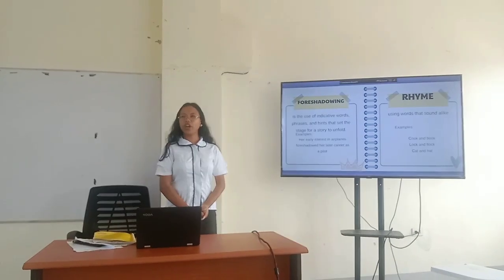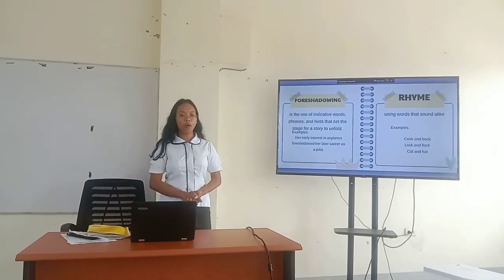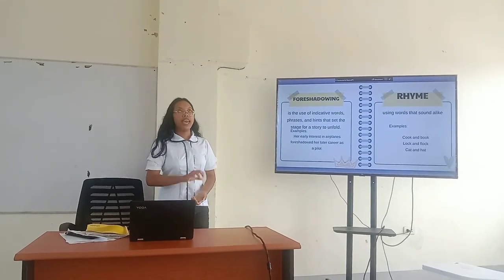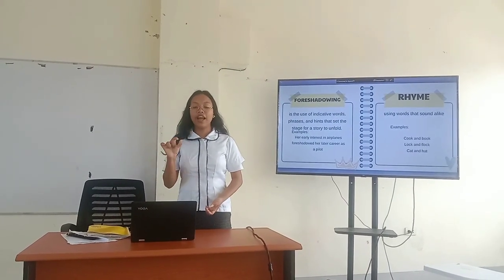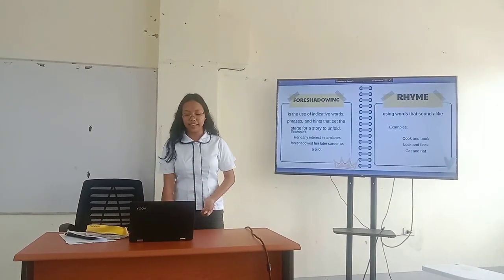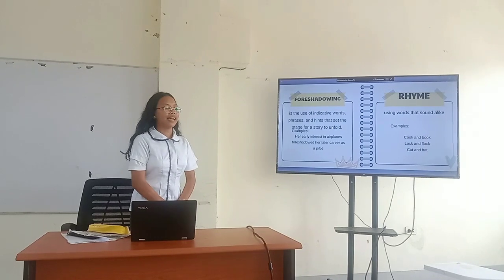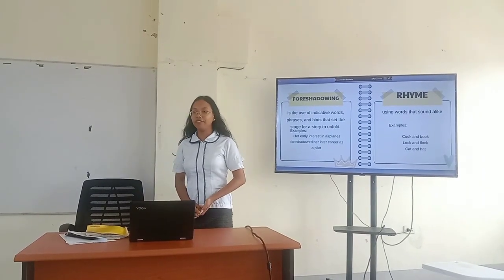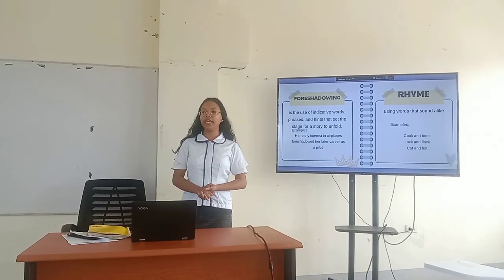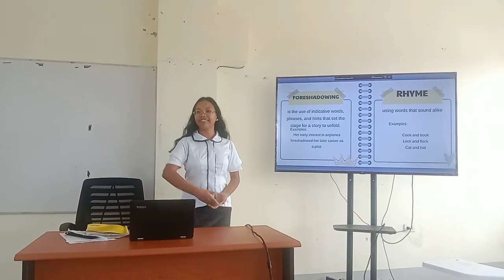So usually when we are young, reading or making a poem, we can see that the end of every line and every stanza of the poem has a rhythmic quality. So I want the class to give me an example of words or lines that have a rhythmic quality. Yes?